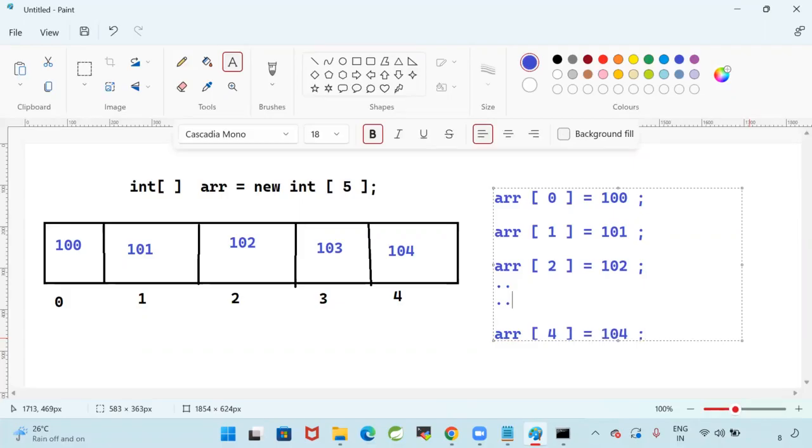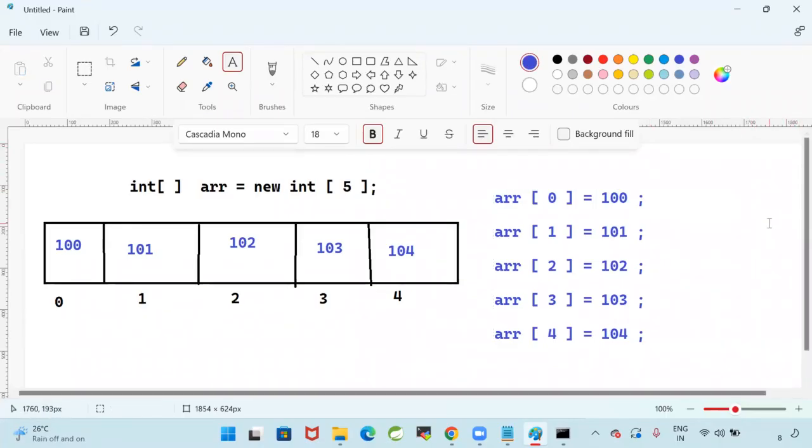In between, one is missing, right? Let me write that as well. arr[3] is equal to 103. arr[4] is equal to 104. This is called array initialization. I'm storing the data into the array.